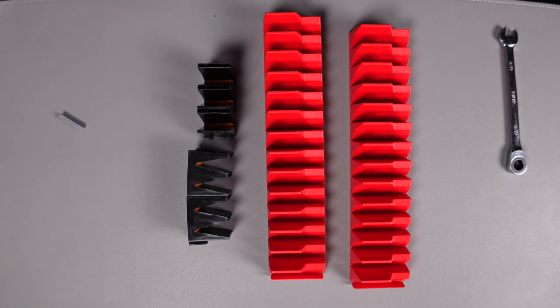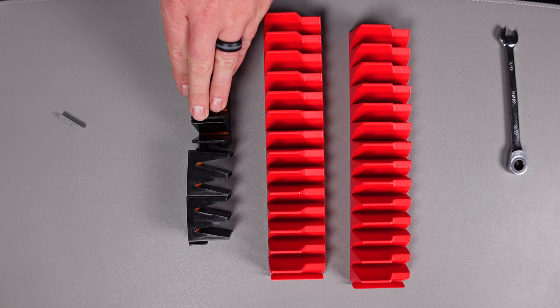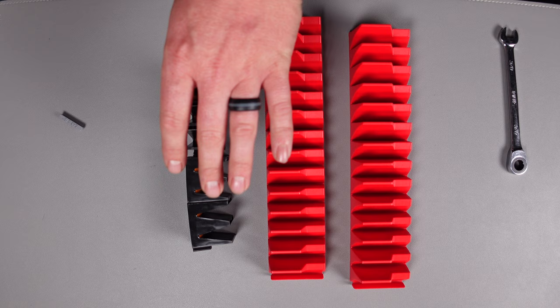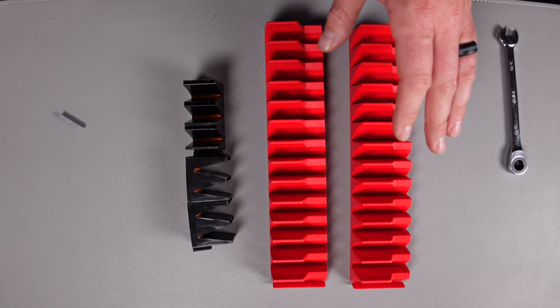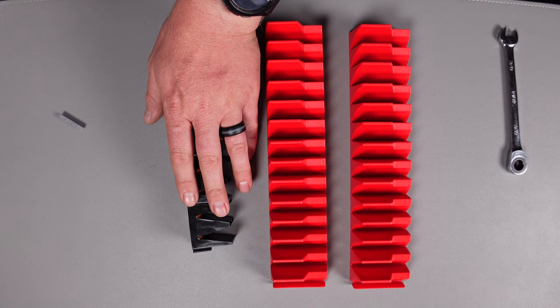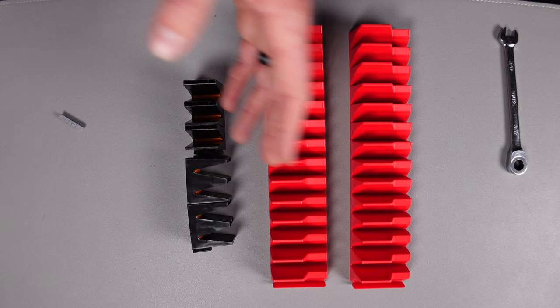They both carry a lifetime warranty. Now, I haven't had to warranty any of the toolbox widget stuff, but they are very easy to contact. So I'm sure, and just from the understanding of how they have their warranty typed out, it does seem very easy to get in contact with them. And Tekton, I've never had an issue with their warranty process. Tekton probably has one of the best warranty processes on the market as far as tools, and I wish more companies were like the Tekton warranty. The toolbox widget is a veteran owned and operated company, which I really enjoy as a fellow veteran. I think it's always great to support other veterans.